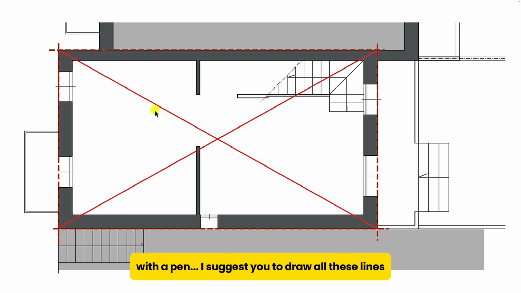I suggest you draw all these lines to find out the center, so the big rectangle and the two diagonals, with a pencil, so that you can erase them, because they are quite disturbing. You will see in the following slides that those lines can become quite disturbing when you are then analyzing your house with the areas that we will find with the Vastu compass.